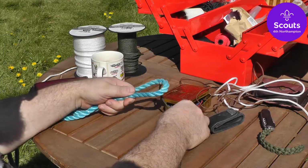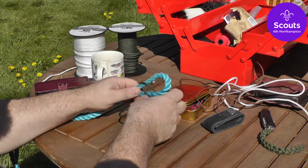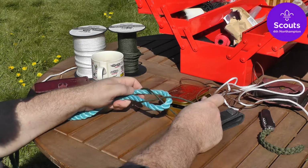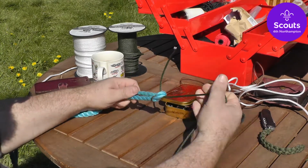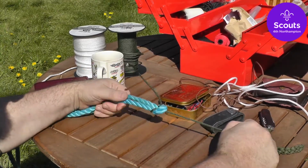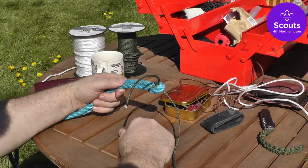And all I do is come up, around the back, across the face, exactly the same. So there's our standing bight, and our crossing loop in our running line. Pull it tight, and there we go. That is now nicely snug and joined. So that is a sheet bend.